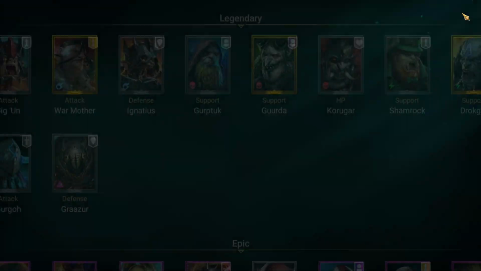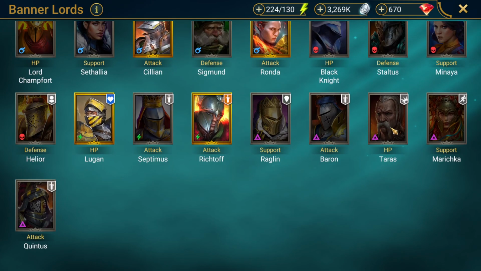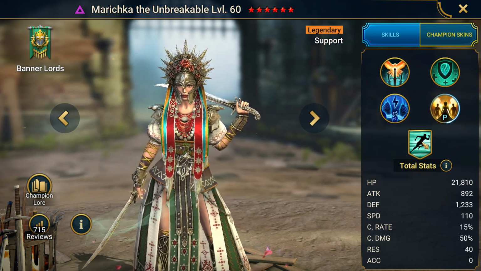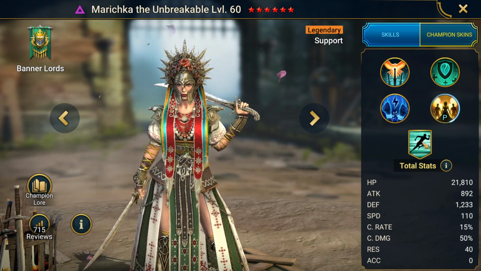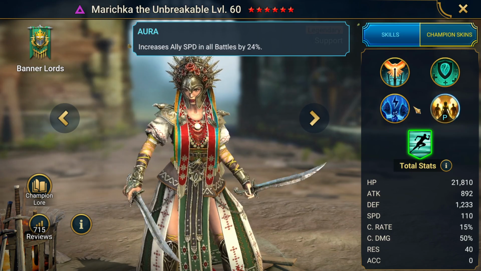It's pretty insane. Another champion that I needed to point out, and I completely forgot to, is Marichka. Marichka is in the top 2 best champions in the entire game. Completely broken. 25% speed aura in all battles.